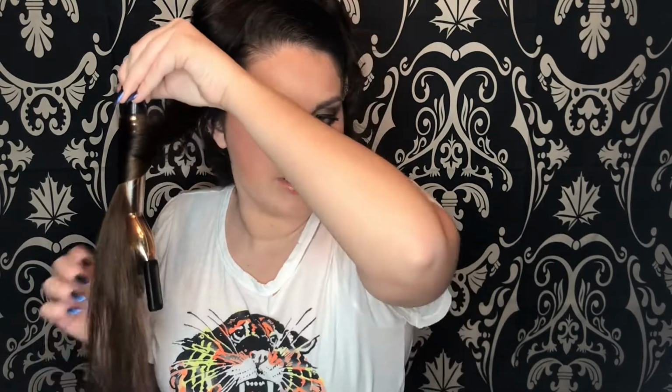And the higher to the top that you start with your curl, the curlier they're going to be. So if you want them to be less curly, then don't put your curling iron all the way at the top towards the roots. I probably shouldn't have done mine as close to the roots as I have been. But once we get to the top, see, that's a nice wavy, loose one. Once we get to the top, we'll definitely make sure we aren't going towards the top of the roots. Well, I guess this was the top of this side, but I think it still looks nice and wavy. And we'll just spray a little bit of hairspray on that, and at the end we'll pull out all the curls and make them less spiral and more wavy.